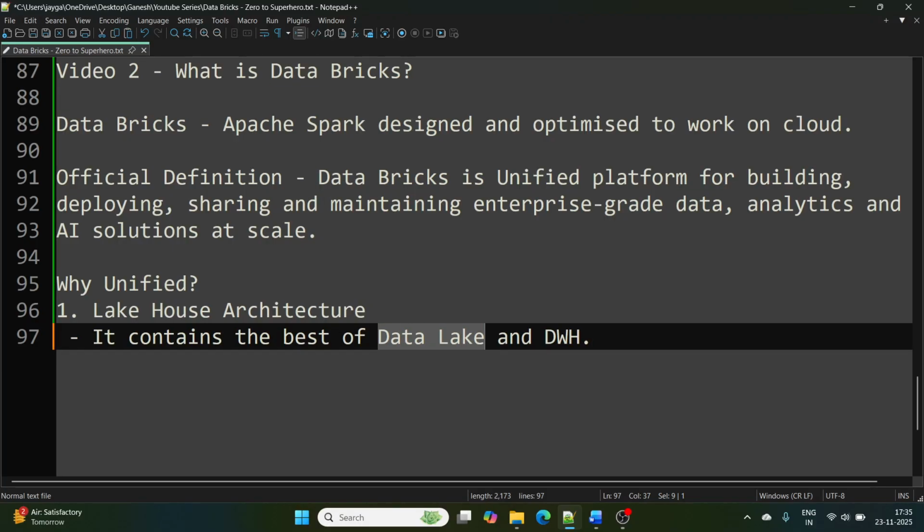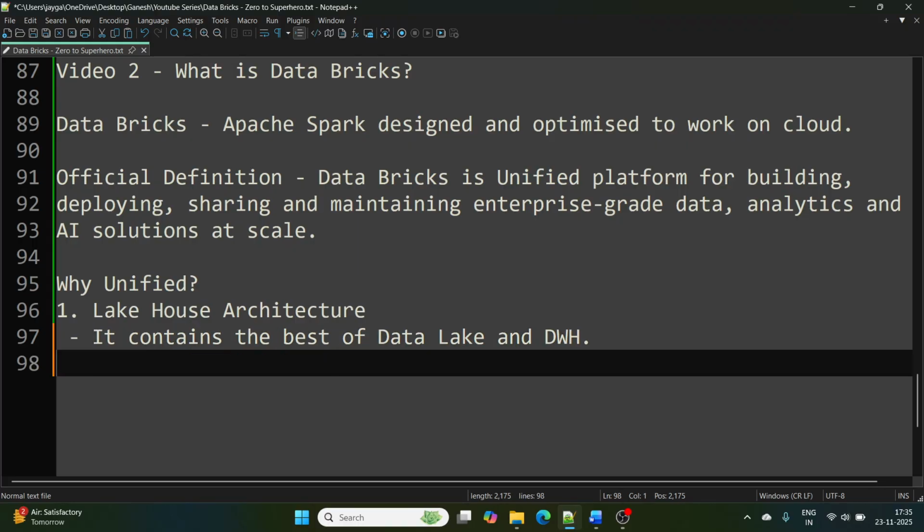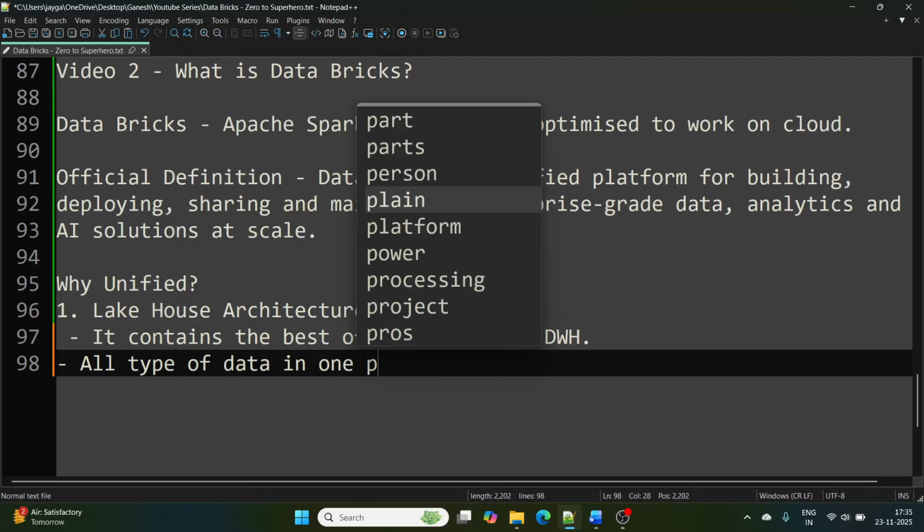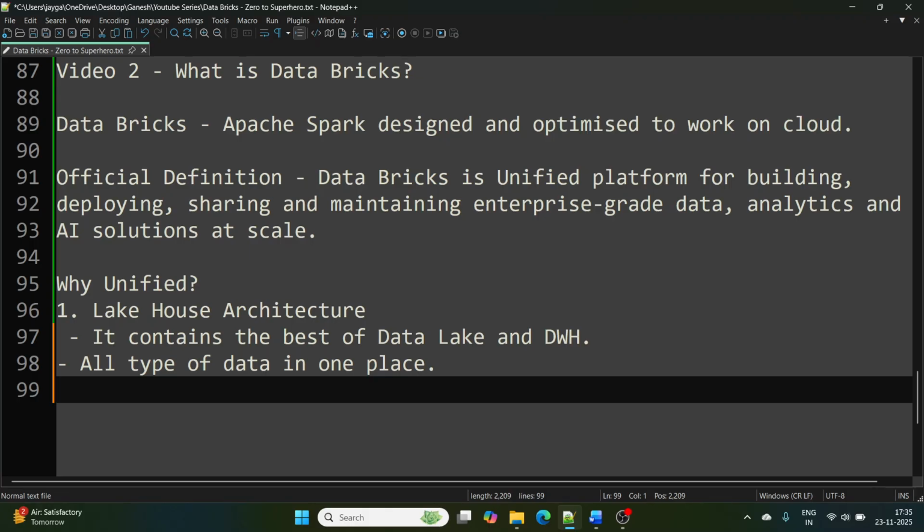The storage and scalability of data lake, and the ACID transactions and data management from data warehouse, right? And data lakehouse supports all types of data: structured, semi-structured, and unstructured. So we can keep all types of data in one place in this data lakehouse.